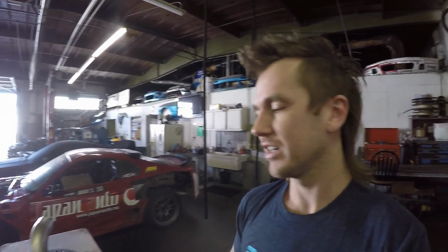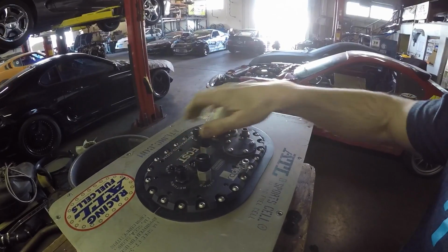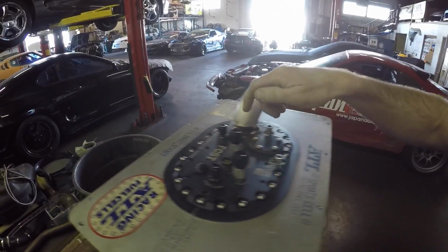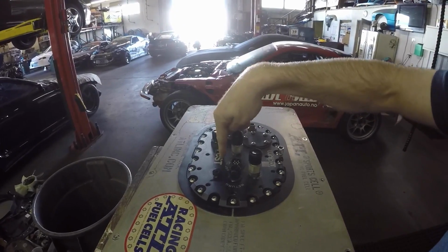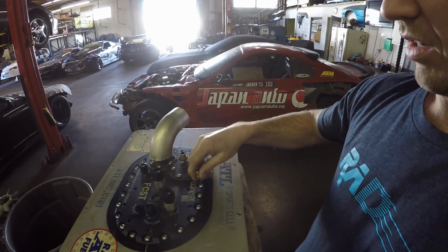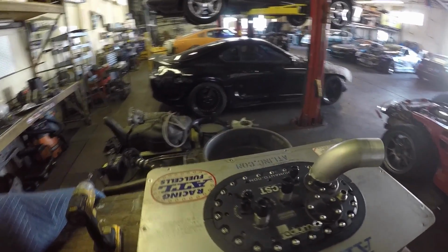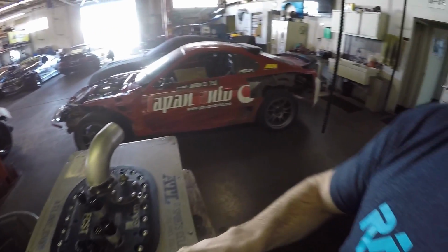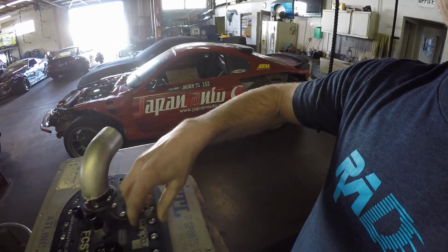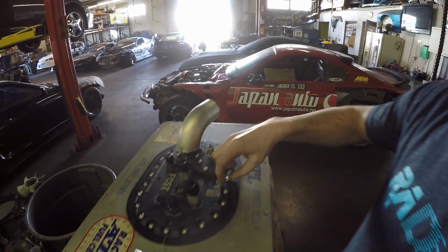Okay, so today I'm working on the fuel cell that's been in the Supra for a couple years. This has been in there 1 year, this Radium FCST, which stands for Fuel Cell Surge Tank. So I'm gonna just take all these bolts out, pull this off, and take it out, and then see if it needs servicing or what the case is on here. So gotta take all these screws out. So I'm just gonna take this out, and then I'll show you guys once it's out.